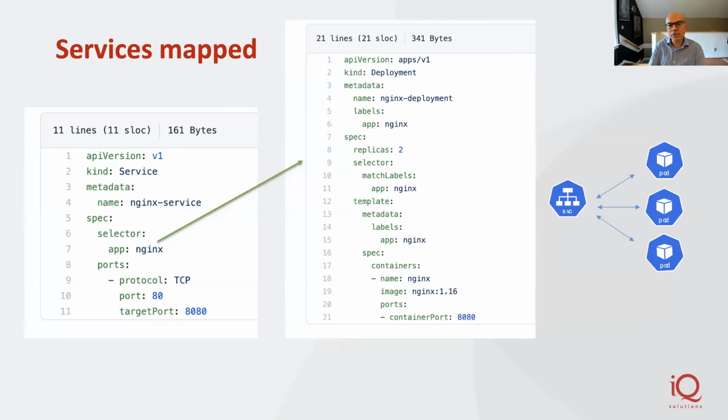This is how a service gets mapped onto a deployment. So I'm going to tell this service, hey, listen to target port 8080 and make it available on port 80. But the selector you need to look at, so it's going to go find all the pods with the selector app nginx. With the match label being nginx. So when I change this deployment to, let's say, 10 pods, this service will now load balance 10 pods. Right now it's load balancing 3 pods, but it's as easy as that to start scaling these services up and down. So that's how services are mapped.